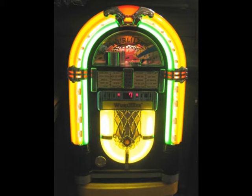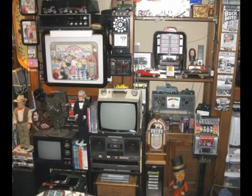And what really got me with that thing is that not only did it have Wurlitzer on it, it also had the bubbles along the side. Now, I remember our old Wurlitzer 1015 when I was a kid. It had the bubbles too. And when I saw this, to bring back those memories, I had to have one with the bubblers in it. So I've got this now, and it's got a CD in there, so I play some old songs on there that my dad had. I have fun. I really like that one. It's very pretty. So let's look at another part of my game room.